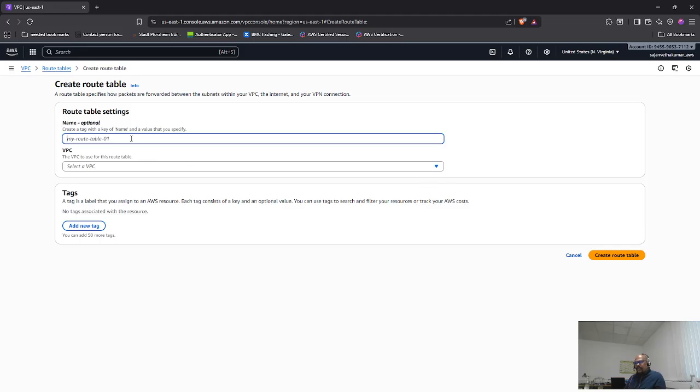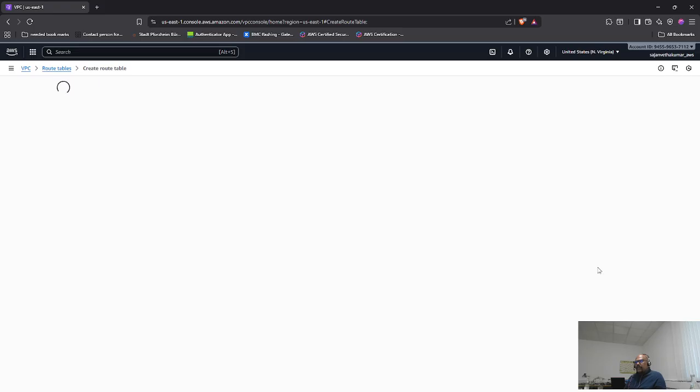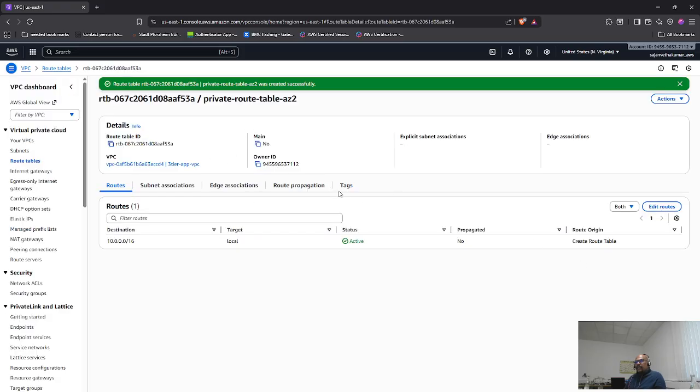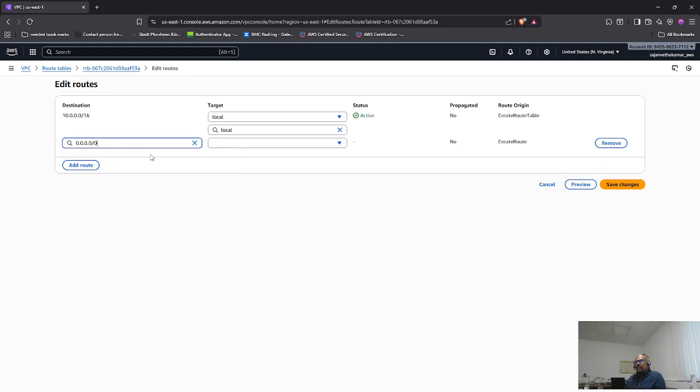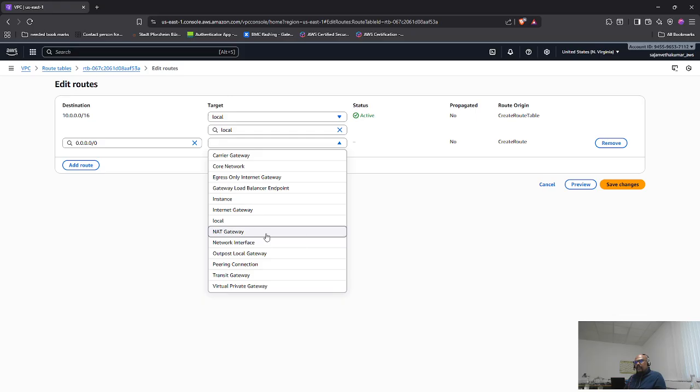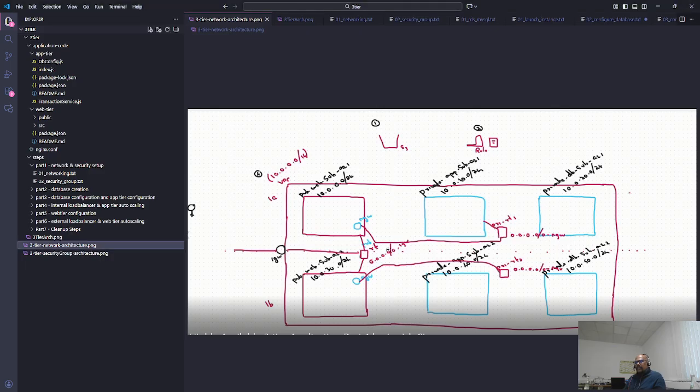Okay, VPC, three-tier apps VPC, create a route table. I have created the route table, then edit route, add route, NAT gateway 2, save changes.